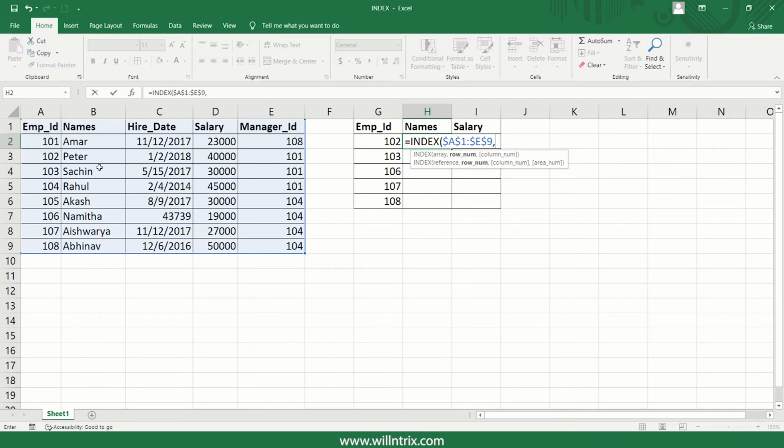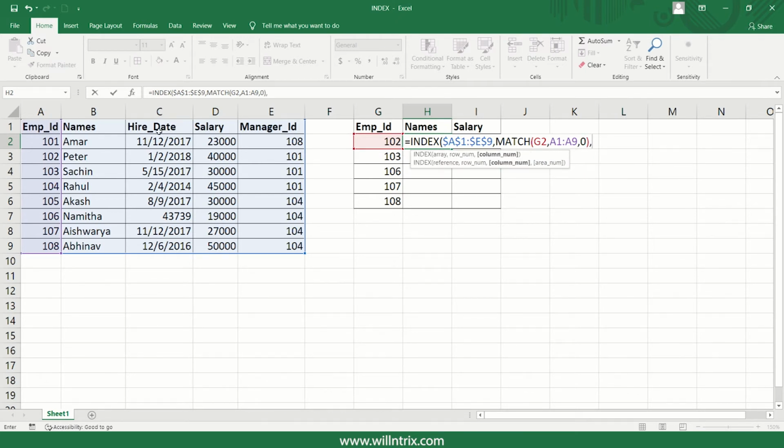And for the row number, instead of putting it manually, I'll use the MATCH function. I'll match this value within the employee ID column, and then take exact match, that is 0.